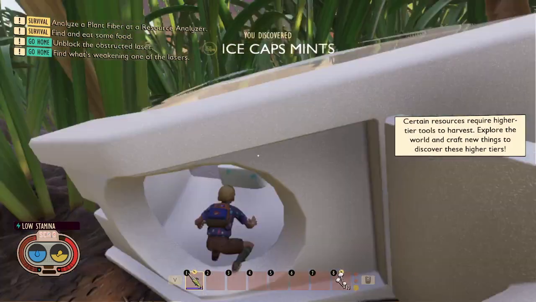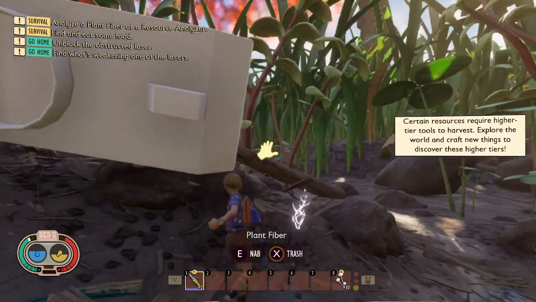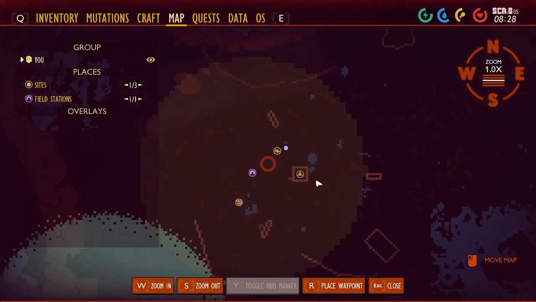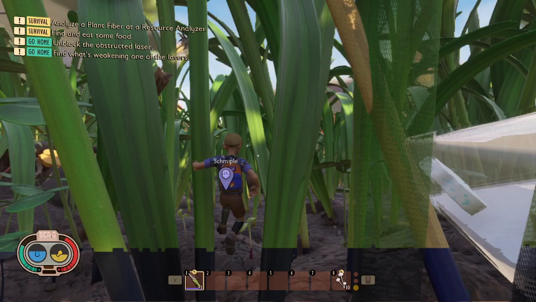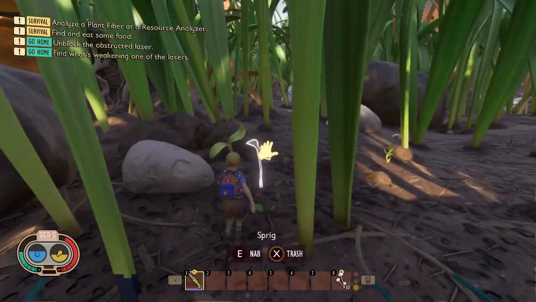Yeah, I need a tier 2 hammer to break these, but I mean, it never hurts to get. Oh, where's the field station? Okay, right there. Yes, curiosity killed the tiny Pete. Or, curiosity killed the tiny Schmipple.